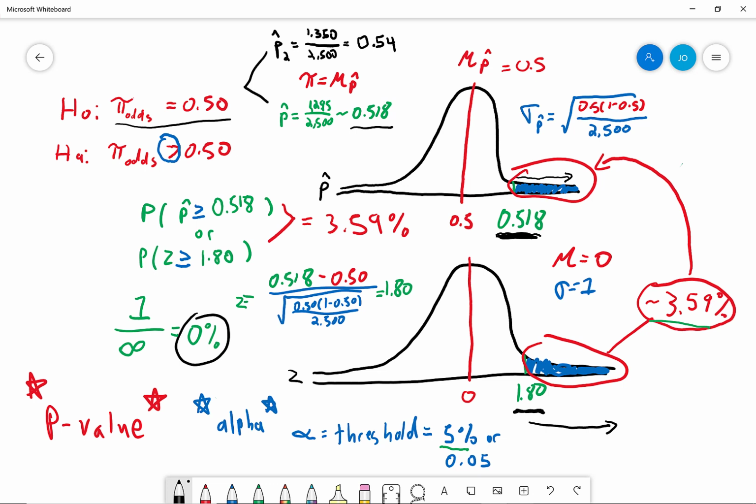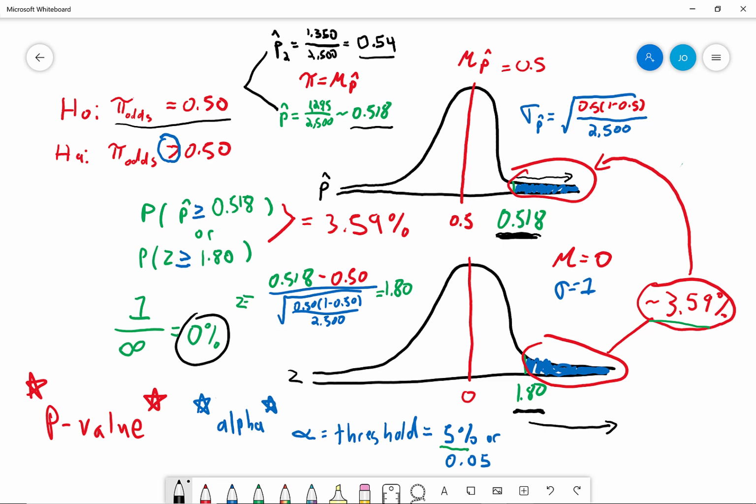Comparing these two sample proportions now, which one do you think offers more evidence to go against your null hypothesis and to support your HA? It seems like the larger sample proportion, 0.54. This would give you more evidence to support HA and to go against your null, right? It's farther away from 50%, or a proportion of 0.50, and we're trying to prove it is bigger than 50%. So this second sample proportion, 0.54, should give us more evidence to support our claim than 0.518.